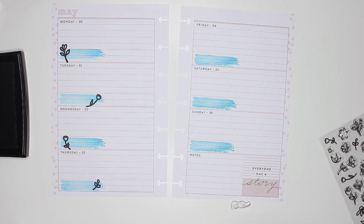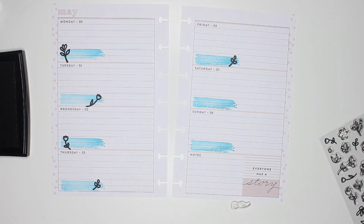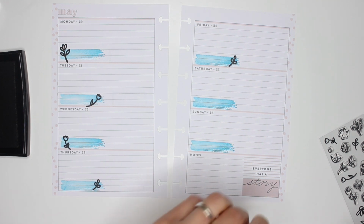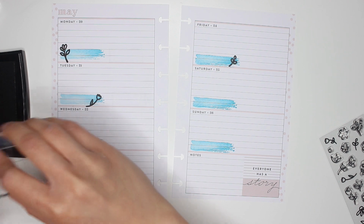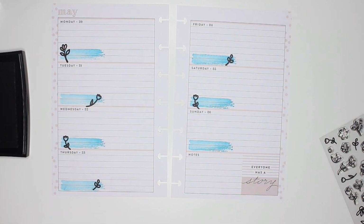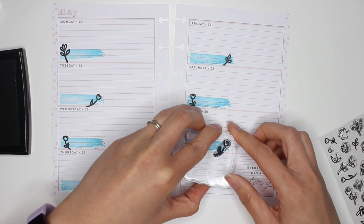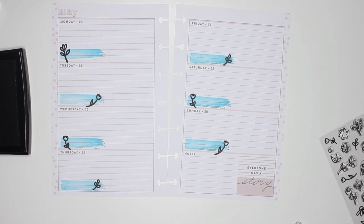Okay, finish up this side and then I can do the decorations. So I'm going to use the same thing really. I think a lot of people though, like I've said in a previous spread here, can become really daunted by stamping because with the sticker, you have the ability to move a sticker around if you don't like where it's placed. Whereas with stamping, once it's down, it's done. Can't really move it. The great thing about planning though is that if you don't like 1 week, you can turn the page. And sometimes actually I go back to the weeks that I didn't like, and it's nice to see them again because it reminds me like, okay, yes, I had a moment. It's still fine.